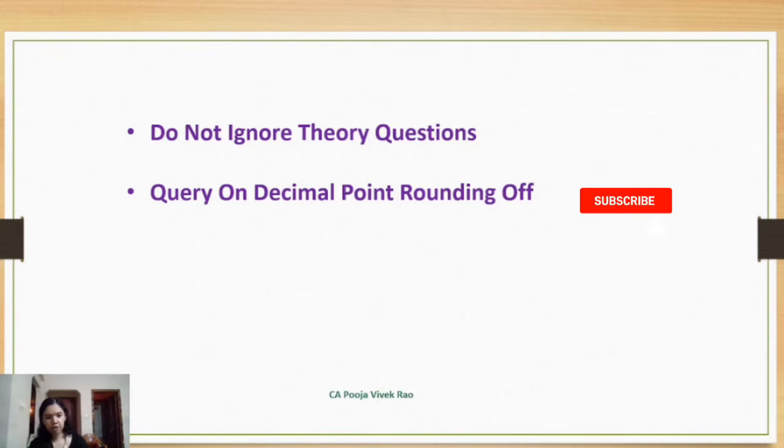Next point, suppose there is a question on security valuation and you are computing the value. At that time it was suggested it is better to round off up to 2 decimal points, because generally the price of a bond or shares is quoted in terms of 2 decimal points. So for security valuation you can go up to 2 decimal points. When you are computing the value or price, you can round off to 2 decimal points. However, when you are computing the duration, you can round off to 3 decimal points.